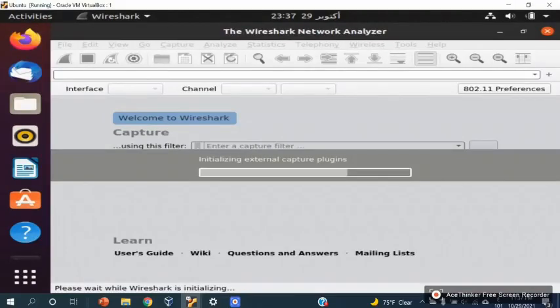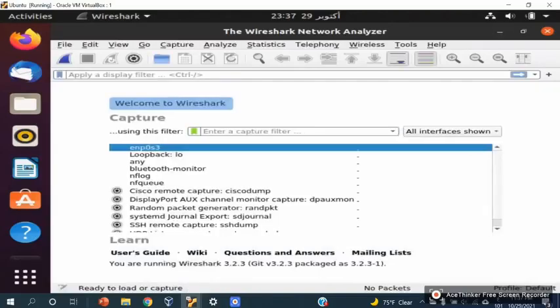This Wireshark is opening now, to show the packets where they are forwarded in the normal operation.